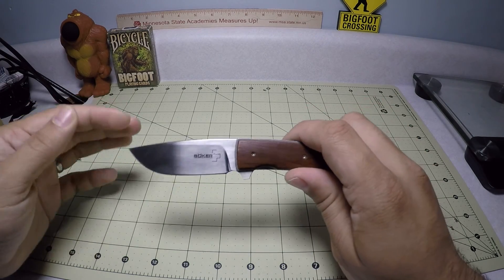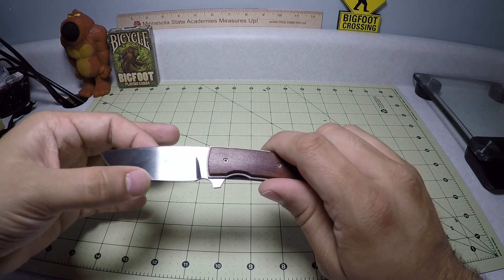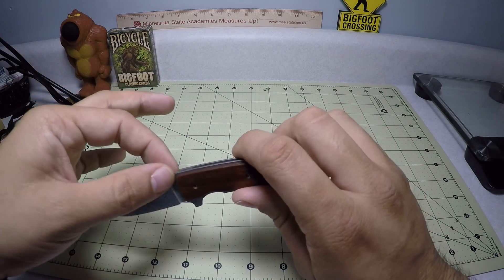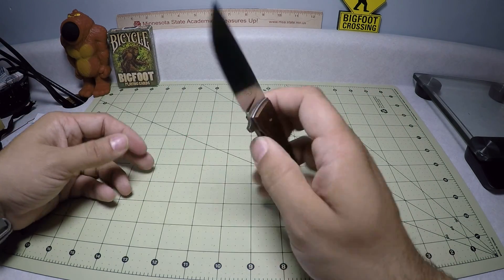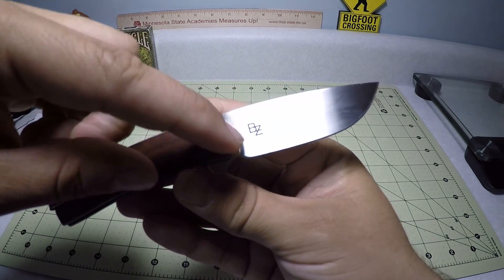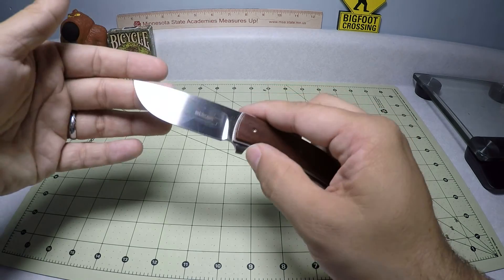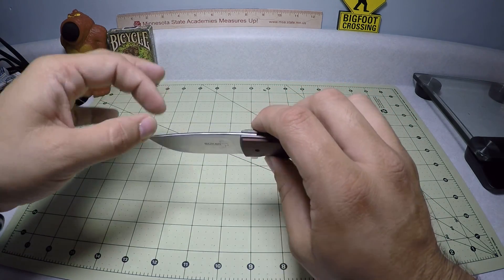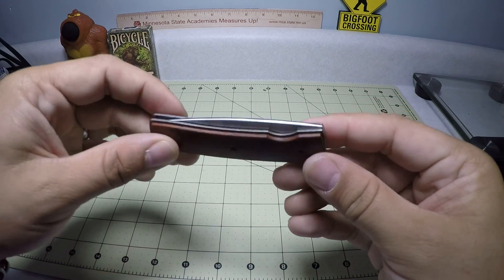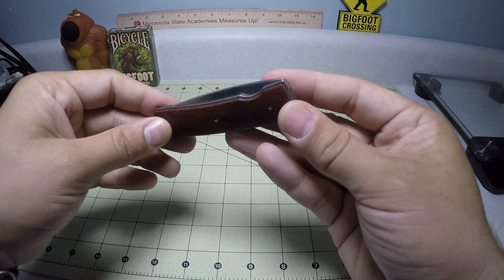Getting into the blade shape, it's a basic drop point blade with a saber grind — it is a hollow grind — and then it has a very nice secondary bevel. There are no thumb studs on it. It's a satin finish, which is a really nice looking satin finish. We have the Boker Plus logo on the front of the blade, and then we have 'BZ' standing for Brad Zinkerman, I believe. And then we have VG10 — so it is a VG10 steel blade. Very minimalist, simple looking blade. You can see that the spine isn't squared off at the top — it's actually rounded, which gives it a really smooth and sleek look when it's folded, plus there are no jagged sharp edges when you're reaching into pockets.